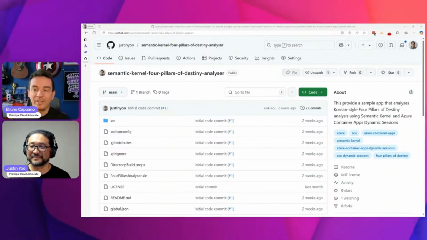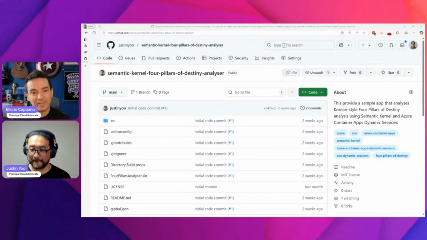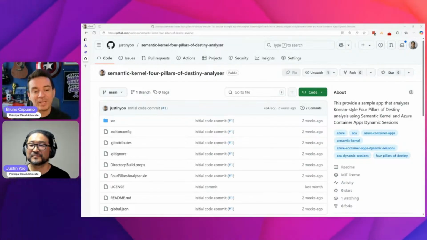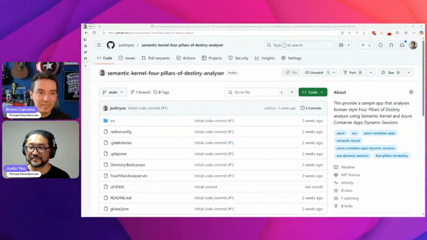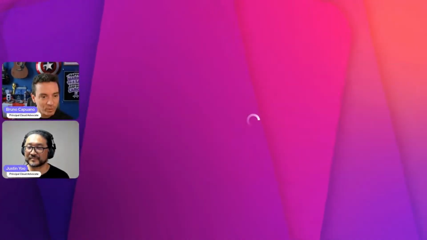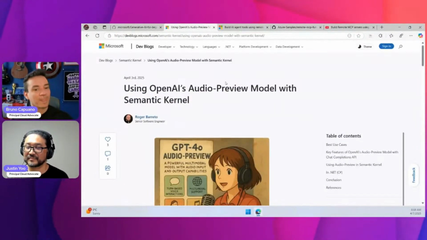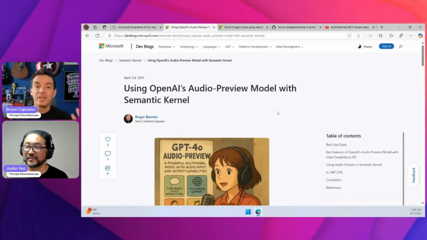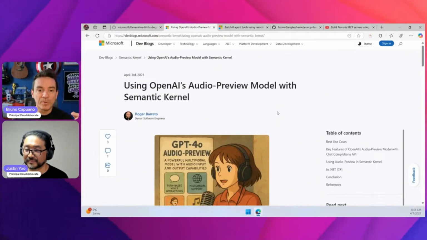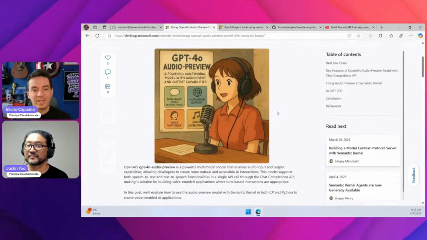And we need to talk a little more about agents, because you just reminded me that we went GA with those. The Semantic Kernel team is always doing amazing things, I love the team. Literally yesterday, I was reading, let me share my screen quickly, an article about how they now support the new audio preview and audio preview mini models.